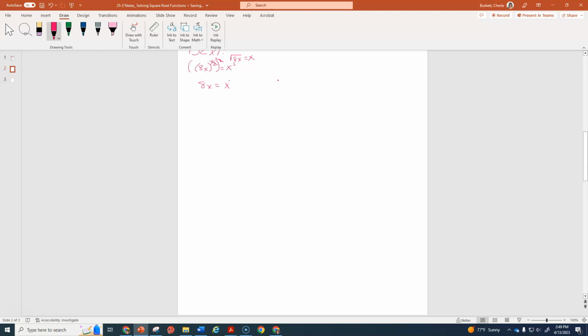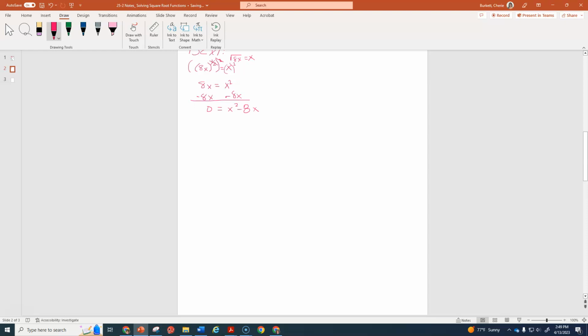And here we end up with an x squared because I had to square that side of the equal sign as well. And so I ended up with a quadratic. And that's why this becomes a little bit more complicated because, as you guys know, solving quadratics requires factoring, and that's a struggle that some of you still have. So anytime you have to factor a quadratic, you have to set it equal to 0. So I'm going to move the 8x to the other side of the equal sign with the x squared.